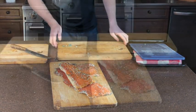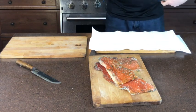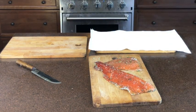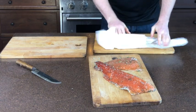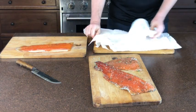Okay, now we rinse all this stuff. This might be able to do one more.